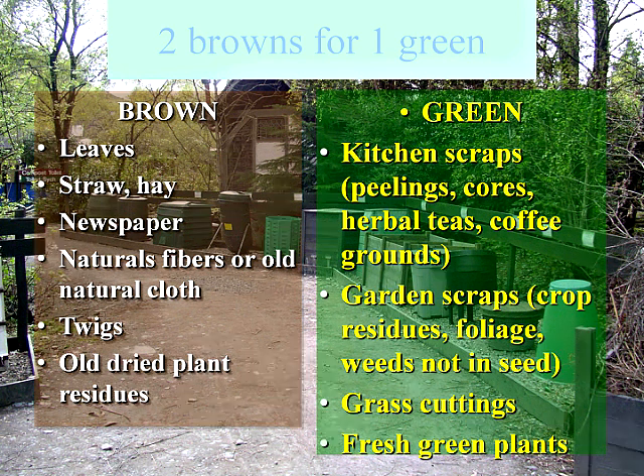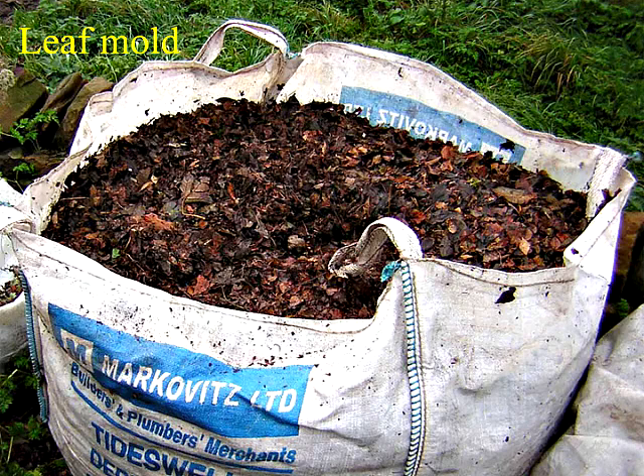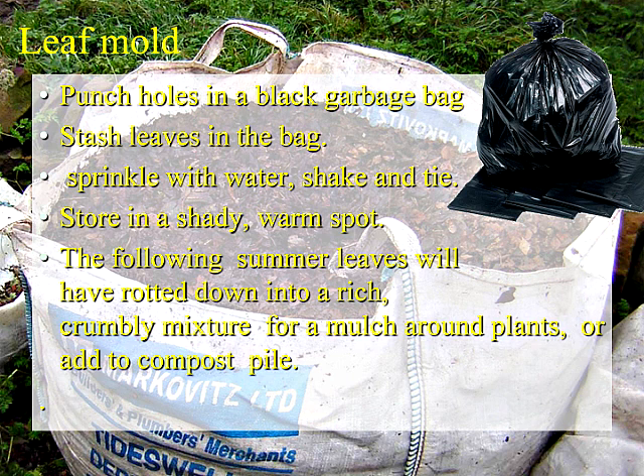A good way in an urban situation to get a compost pile going is to use a leaf bin — a nicely aerated leaf bin with chicken wire all the way around so oxygen gets in, creating composted leaves or leaf mold. A neat way to turn this pile is to just pick up the bin, move it, and shovel the leaves back in so what was on the bottom is now on the top. You can also put leaves that have started decomposing into a plastic bag with holes punched in it, store it in a shady warm spot, and by next year you should have a pretty nice compost.